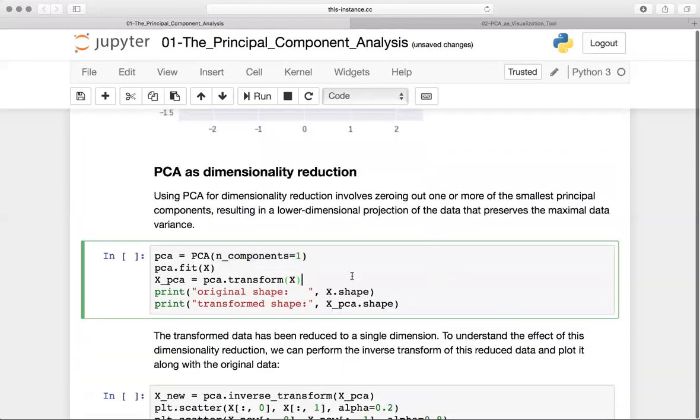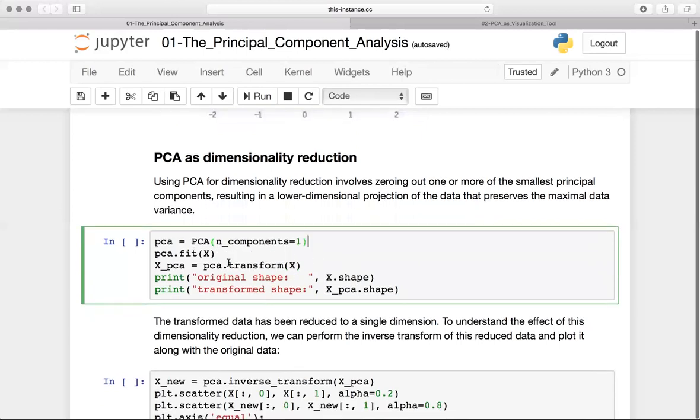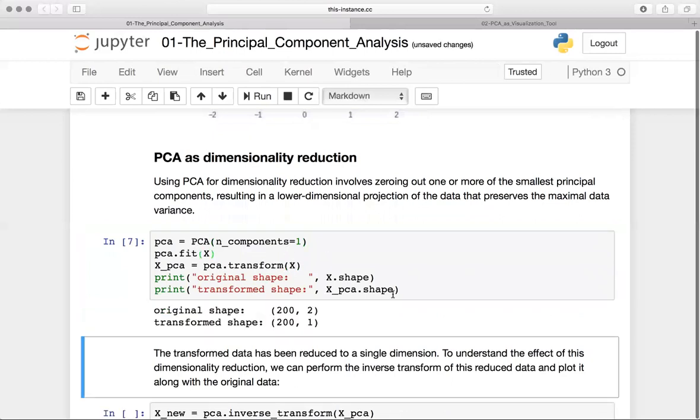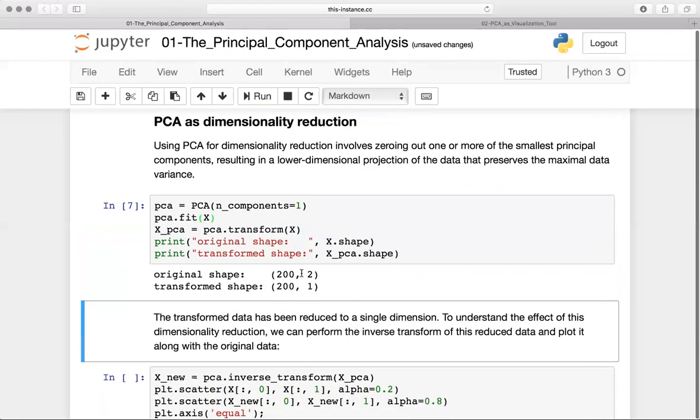What we can do here is transform the original data using the PCA model into a one-dimensional data set. I'm going to make a new PCA with a single component, fit it on the data, and then transform the data using that fit. You can see that the shape of the original data set was 200 by 2, 200 rows, 2 columns, and the shape of the transformed data is 200 rows, 1 column.